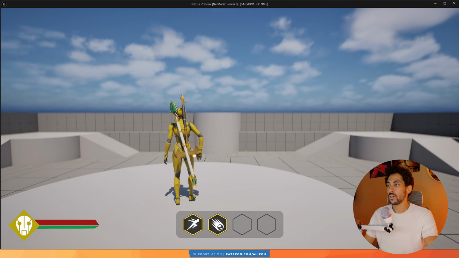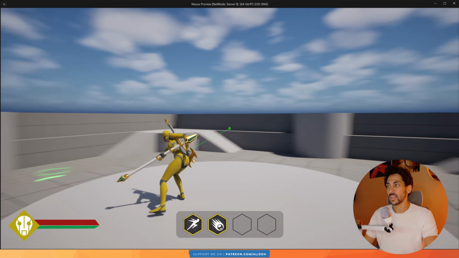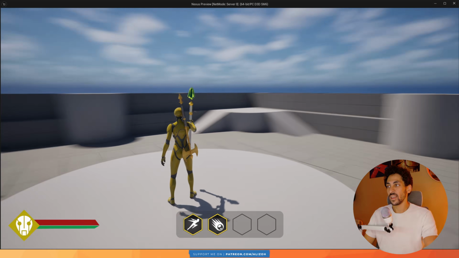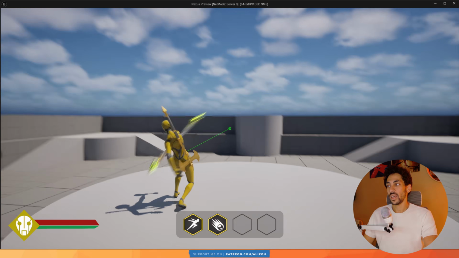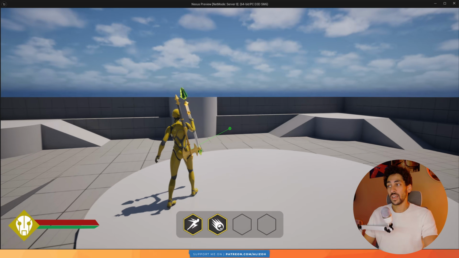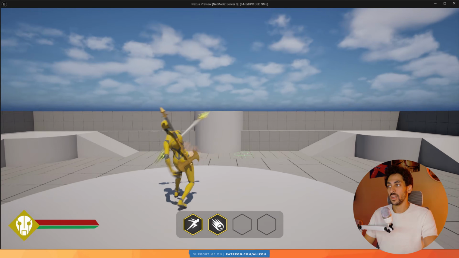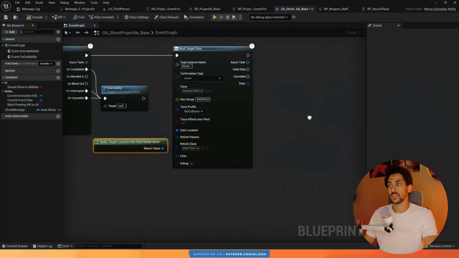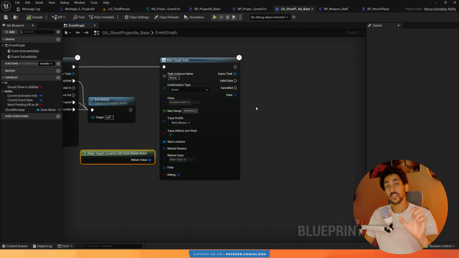But let me just do this now and then play the montage, and look, you see this line trace that we're drawing? This is our target data. Anything it hits, it will give us the location of, and it does it from the actor's location. So this is very handy. Of course, if I turn it to instant, you won't see it because it just happens instantly, but the same thing happens. So this data is what we're going to use to get the location of our hit, which we will use as our projectile's target location.